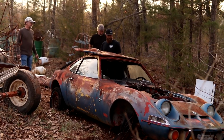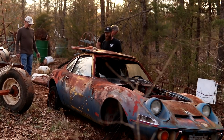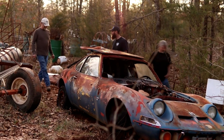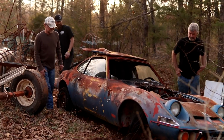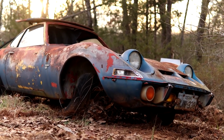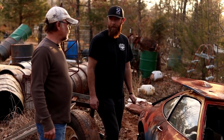I don't know what I will do with them, honestly. Like I said, I've just kind of got an itch of wanting one after I seen that other one. And you were local and I thought I better get out here and at least check them out and see what you got. You never know till you go out and look. You know what kind of money it'd take to buy them? What do you offer?